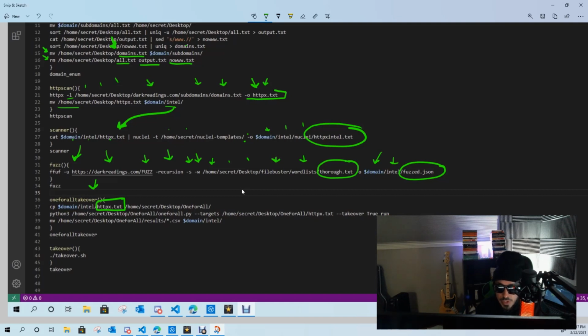So we're going to copy httpx, send it to our home directory, secret, desktop, and OneForAll is located on my desktop. To run this, we need to use Python 3, and we're calling out to oneforall.py, and that's located again in the OneForAll folder, which is on my desktop.